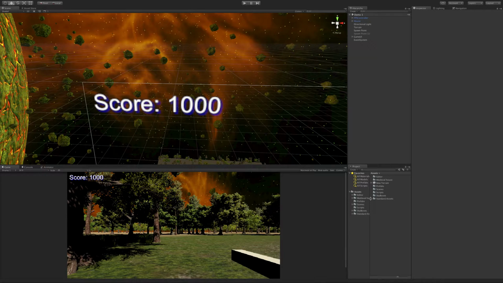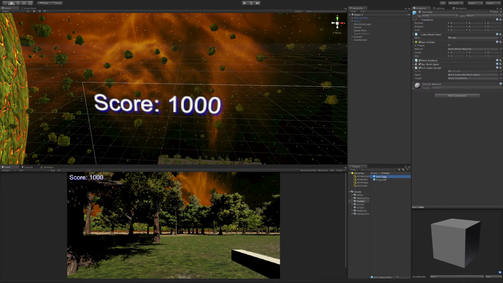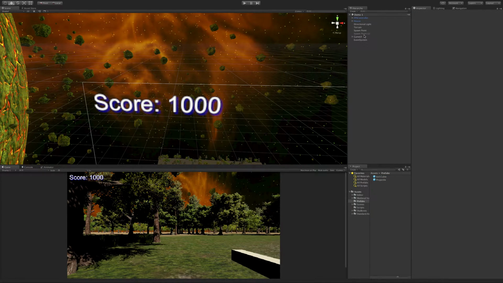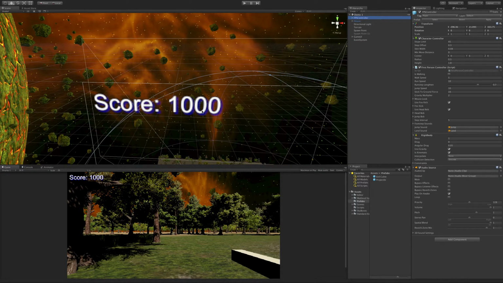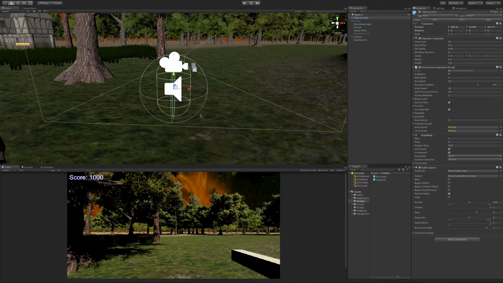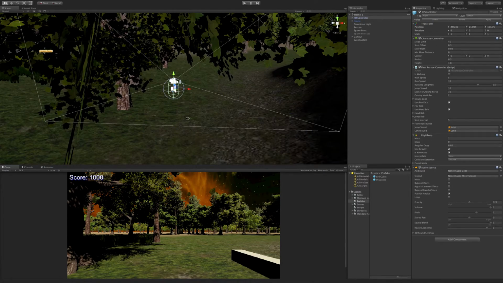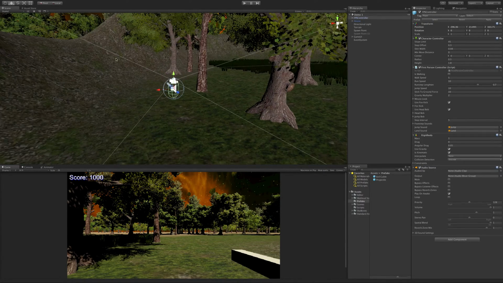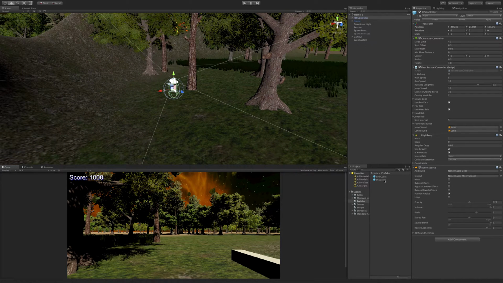So I'm going to come down, select my prefabs. Let's say prefabs again. And we'll go ahead, select Evil Cubie. I'm actually going to go to a spot in the scene here. Let's go to where our player is. We'll just zoom in. And I'm going to go ahead and put, it's in the shade, isn't it? Well, it's not going to matter. I've got lighting turned off. So I'm going to go ahead and put an Evil Cubie in there with him.